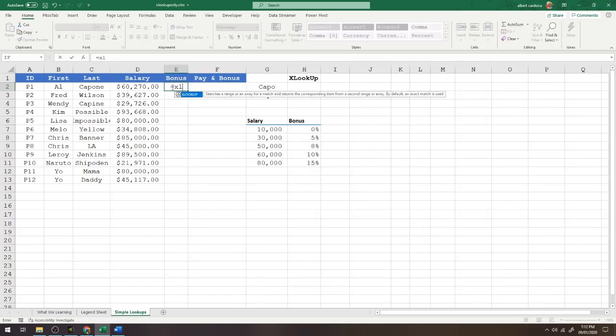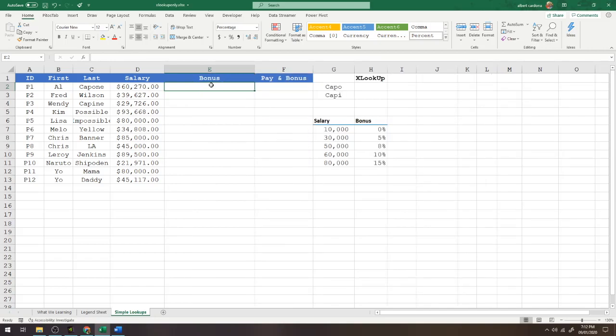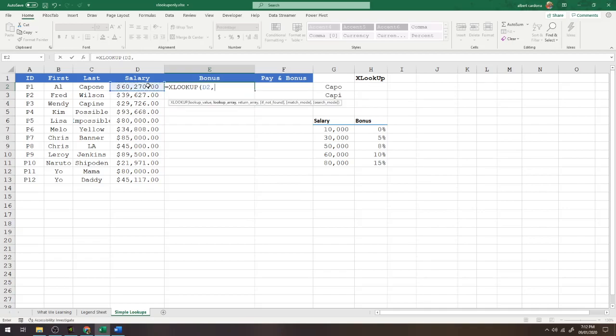So equals XLookUp, right? Now it's over there in the other row. Now I can't click where I want to click. Let's press escape. So let's just make this bigger for now. And then we're gonna press XLookUp. What's that lookup value? Well, we want to know what type of bonus this person gets. This is for your place at work. So this person gets a bonus that we're going to look up in here.